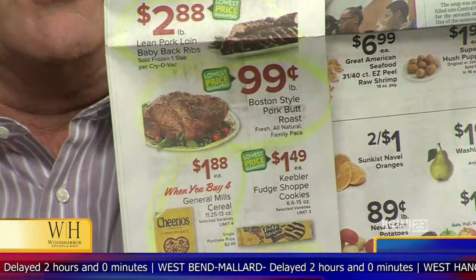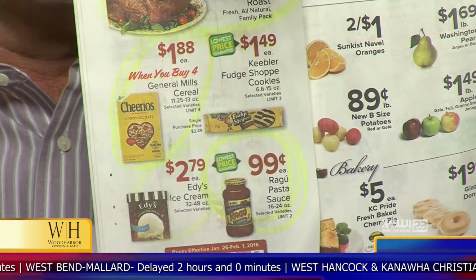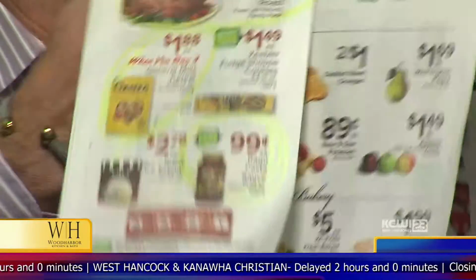Also, if you go a little bit further down the list, look at the Cheerios. Buy 4 of them, $1.88. Holy cow. And again, you have the lowest price guarantees on a whole bunch of things over at Price Chopper. It's wrapped around the neighbor section. So we're going to grab the pork roast here. We did that, and we're going to show you how easy it is to make this.